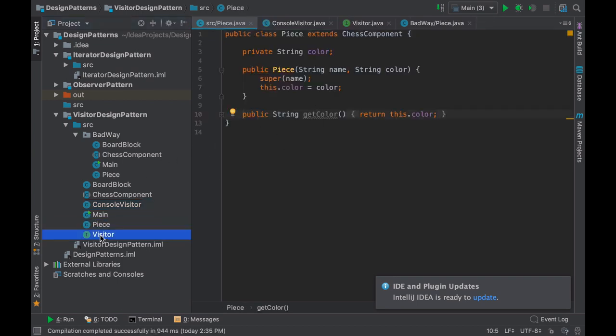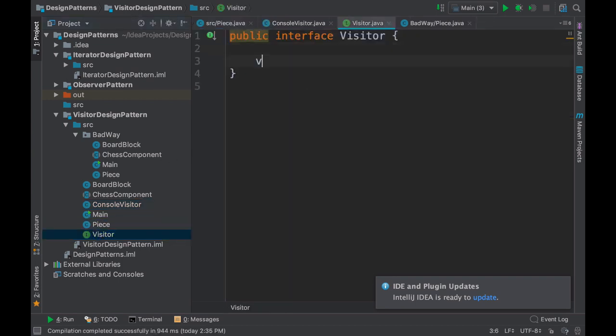So now let's go to our visitor interface and add two methods for the concrete component hierarchy. Let's go ahead and add void visit piece and void visit block.